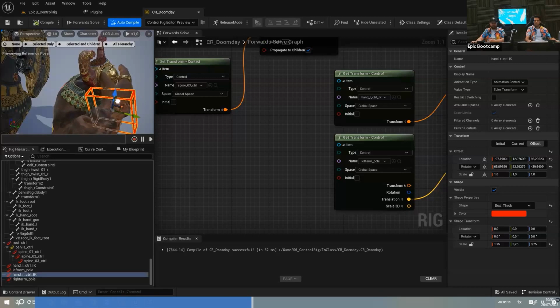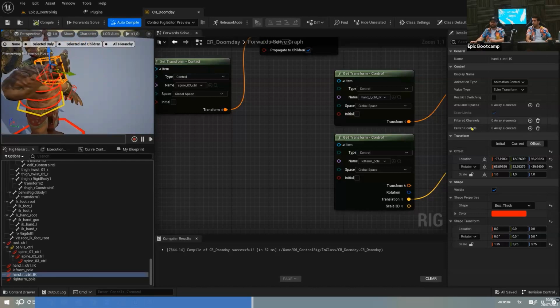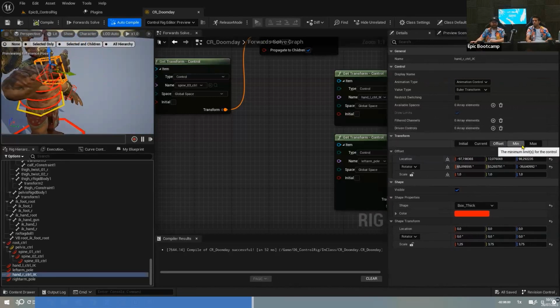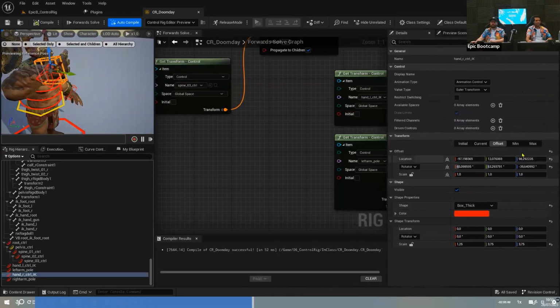Okay. Is there any way, David, to set a minimum and maximum rotation, for instance? Yeah. So all of that can be done here. And it's not a secret, but it kind of is a secret, because by default, you get it like that. But you can actually come here and have a min and max.